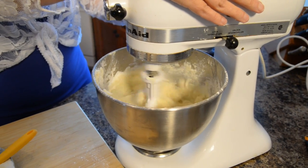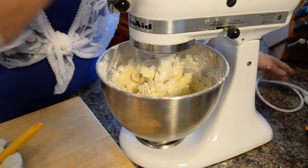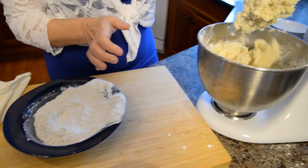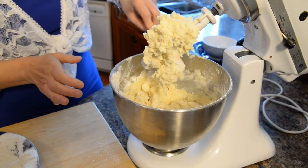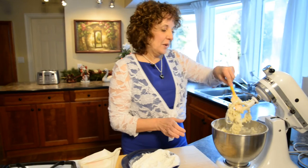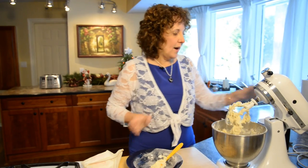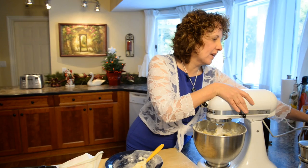I'm just doing a little bit at a time here — see how it's all coming together? That's what you want right there. I'm going to add the last of the flour. This is looking very, very nice. Christmas is such a great time of year — we get into all these unhealthy eating habits, eating things like butter and shortbread, but honestly it's once a year. Why not? Have the music going and have some fun with it.